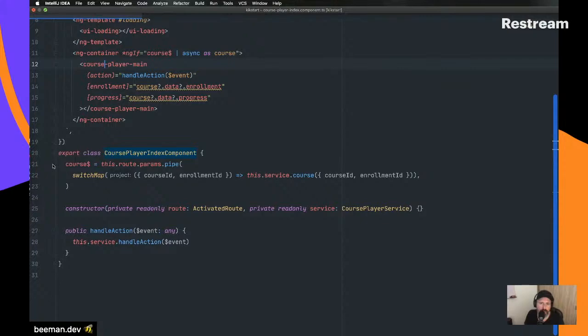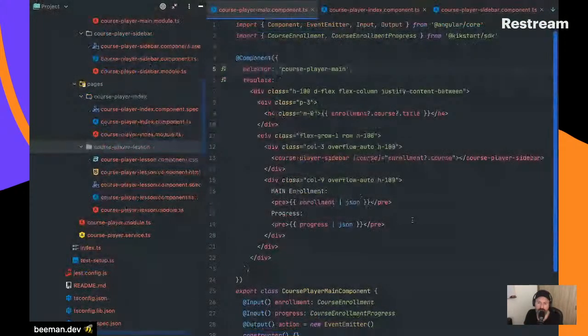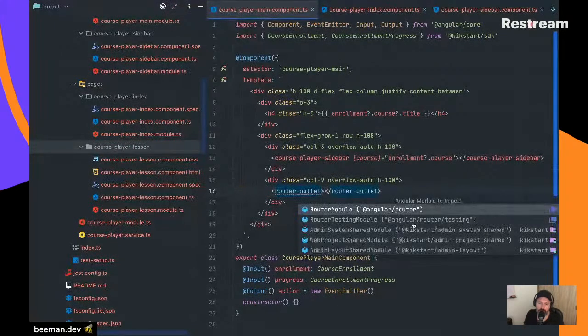Application not responding. Oh, there you go, it's resolved already. Okay. It was kind of scared that I would close it, which I totally would, but it doesn't seem necessary. Okay, so get router outlet here. This might need, there you go, import the RouterModule.